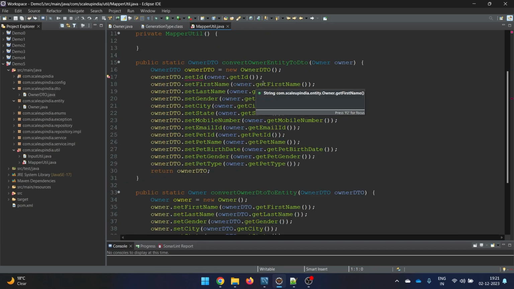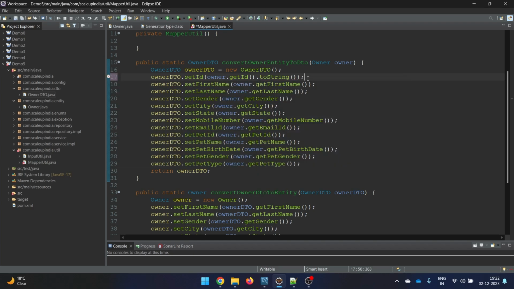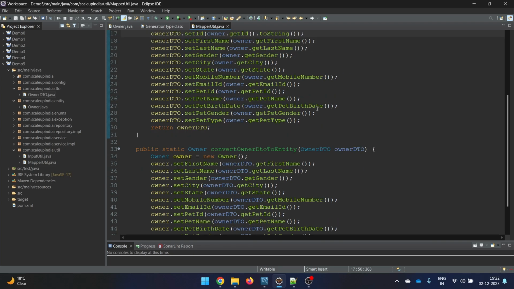So now there we have mentioned it as string. In the owner it is UUID. So now the question is that we need to convert it. So this getId will obviously give me UUID. So here I will say .toString(), and this is a general thing. The only issue is, let's say if we get null here, then it may give us a null pointer exception. But if we are getting null, then obviously it's another issue with our code. So the chances of having that null is very less.